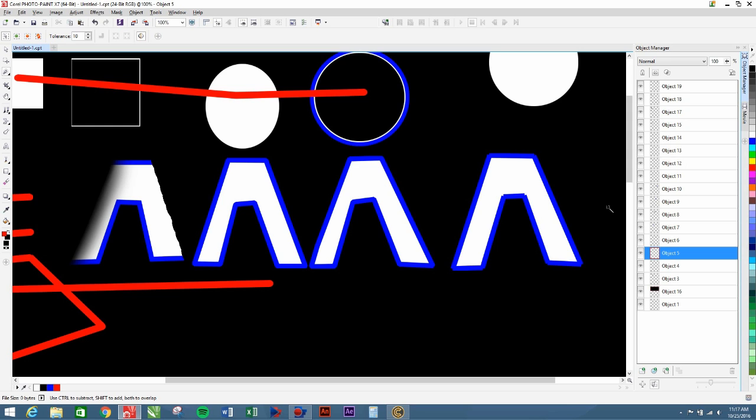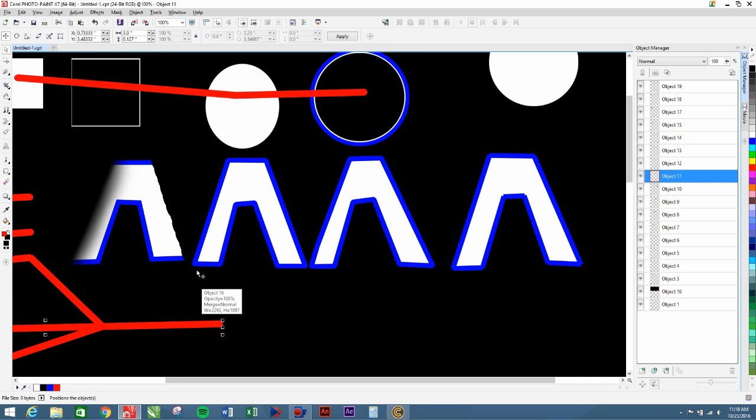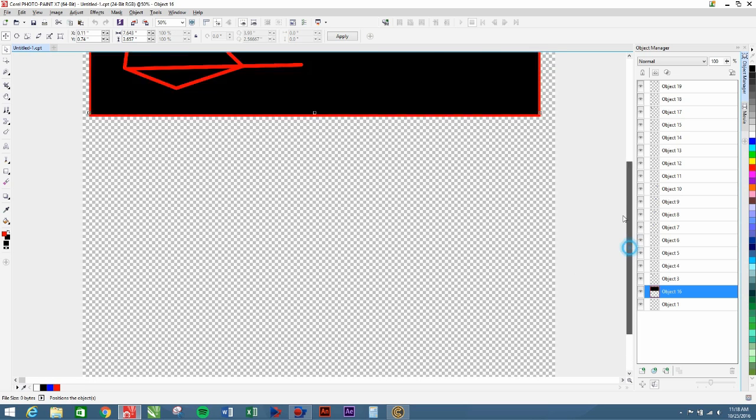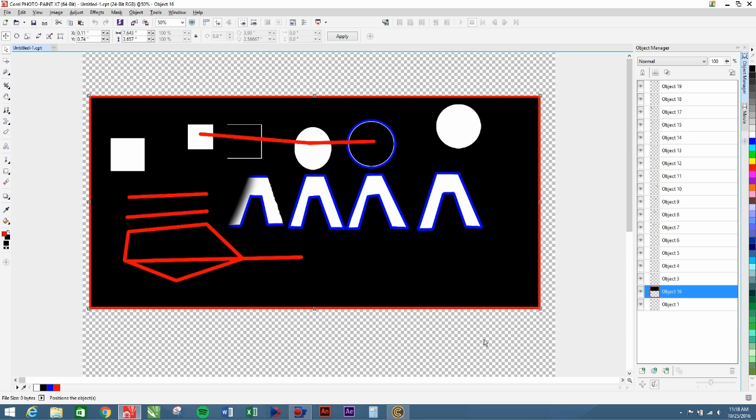But if these three were connected, I can hold down, I think it's the Control key, and then select each one individually. Let me do that. I'm going to combine these three. So to do that, you click, see, it's going to select the background image. So you're going to click outside of whatever image. And if that's not possible, you just click on the image, hold down Shift, and go to each one.